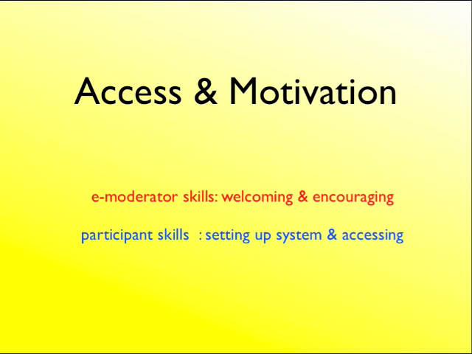The first step is access and motivation. The e-moderator welcomes and encourages the learner to set up and access the online collaborative system by using e-tivities that are inclusive. The e-moderator tries to get everyone to arrive and to keep all learners engaged before proceeding to step 2 together. The learner may have initial access problems and it can take several days to complete this step.